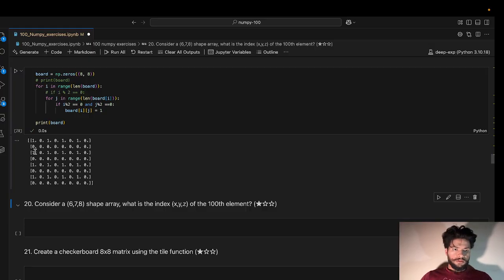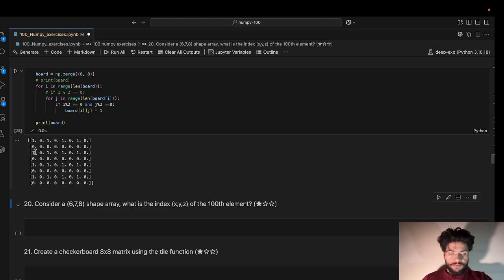I think this takes something else. Let me give it like this only. Six. So now I have to, for the 100th element, what do they mean?